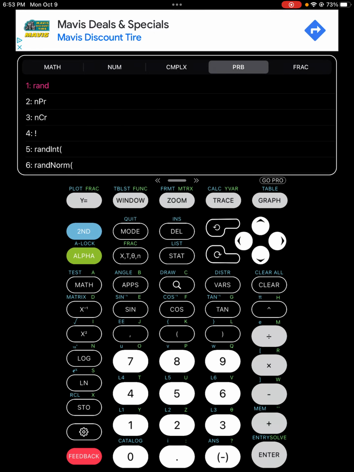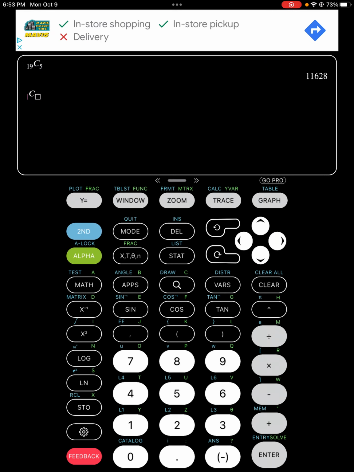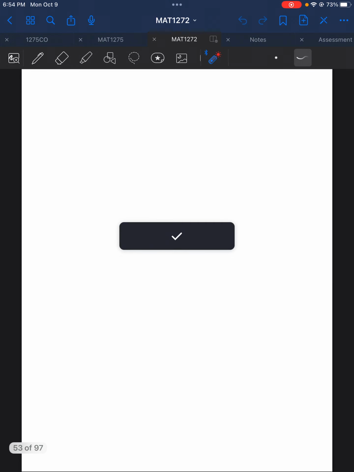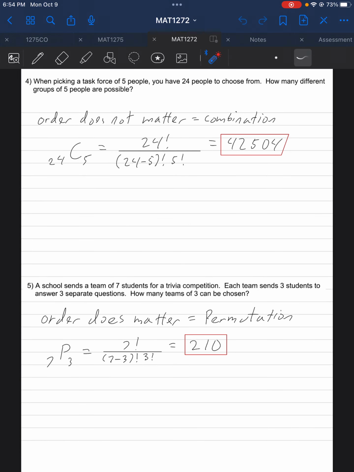Once again, this can be done with your calculator. For this calculator, we're going to hit Math, PRB, choose nCr. Then we put in the 24, then the 5, and hit Enter. Some calculators have you putting in that number, the 24, the n, first. Take a look at your calculator and verify that you can recreate this answer. It depends on whether you have a TI-83, TI-84, or TI-84 Plus. The interface is slightly different for these calculators, so make sure that you know how to use yours.